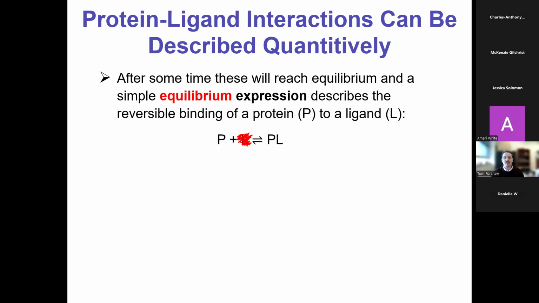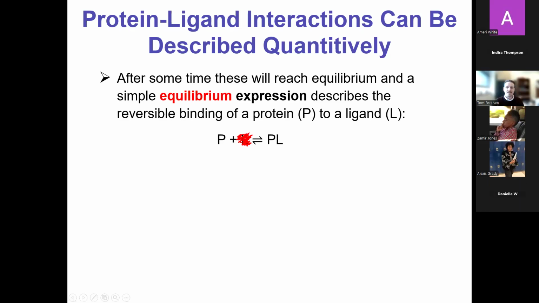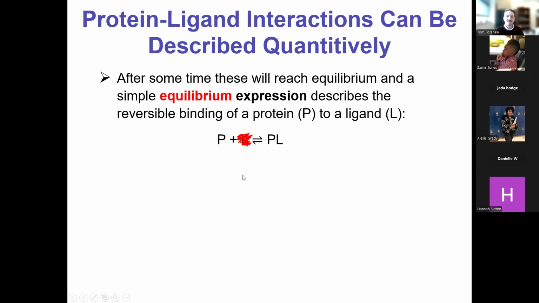Got a few, got 4, 5. If you can't put your hand up and you just want to shout out, go ahead and shout out. To the left. To the left. Anyone want to say to the right? You can put your hands down. Anyone want to say it goes to the right? Nope. You got it, guys.